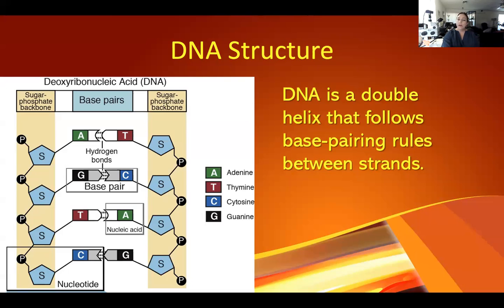So once again, you are looking at a DNA double helix. So if we go back and look at this picture here, you can see that here we have a guanine and it is paired with a cytosine. Here we have an adenine paired with a thymine. Okay, so complementary base pairing. And notice the dotted lines in between the bases, those are hydrogen bonds. So that is important for you to remember.